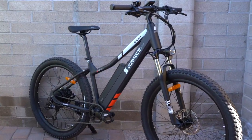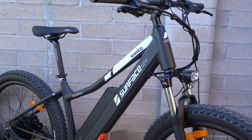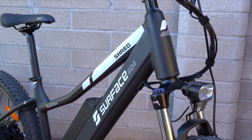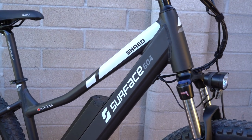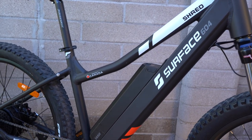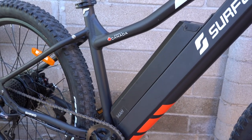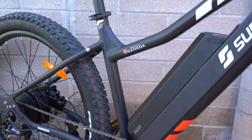My name is Pete and this is the Surface 604 Shred electric mountain bike in for testing and review. So this is a pretty interesting electric mountain bike because it features 28 miles per hour of pedal assist. There's the throttle option up to 20 miles per hour and a nice integrated battery here in the down tube. This is a 48 volt 10.4 amp hour stock battery. There's also the 14 amp hour optional high capacity battery pack.